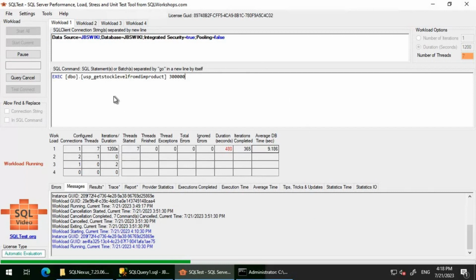What I'm seeing here is that right now, due to blocking, the average DB time of this particular query is close to 8.6 seconds. So let's load the data into SQL Nexus, and then we will try bringing in some solutions, and then we will see what the average DB time is after we introduce the fix for this blocking issue.